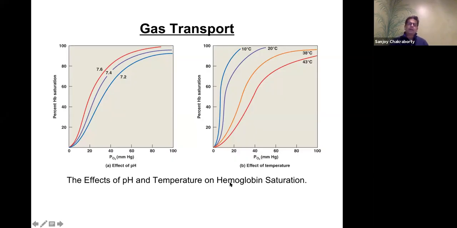That's why sometimes hypothermia is really, really bad, because if your body temperature decreases very rapidly, your body is not going to release the oxygen. And if the hemoglobin binds tightly with the oxygen, your brain cannot receive enough oxygen. So that's why with hypothermia, people get initially dizzy and then they can get into a coma, because the brain is not getting enough oxygen. On the other hand, if you have a little bit of fever, then the body releases more oxygen to the tissue so the tissue can function well.